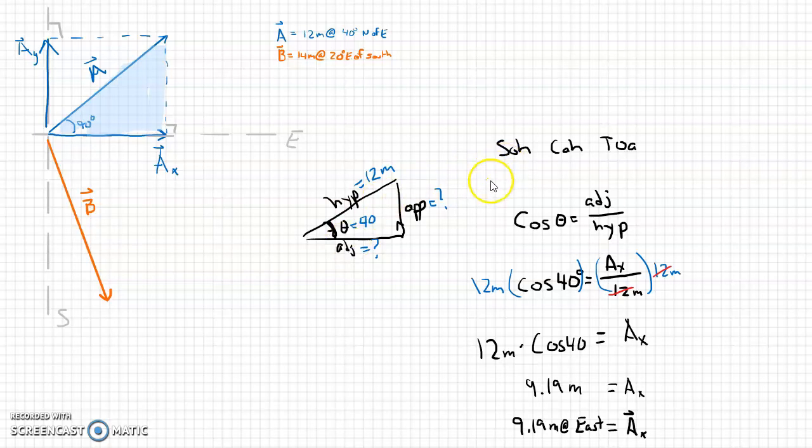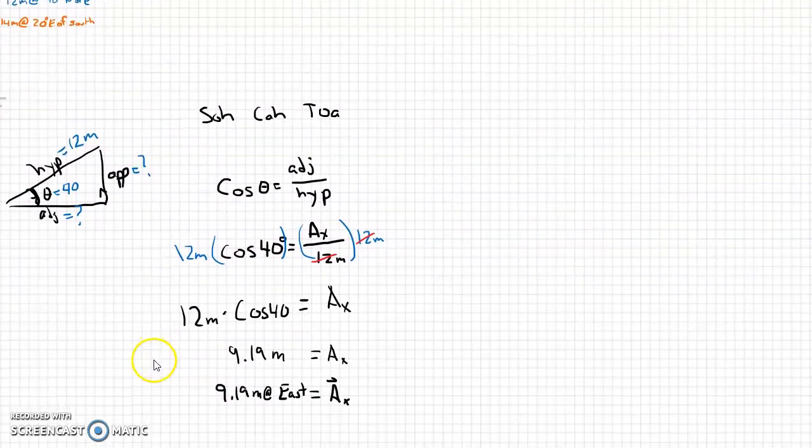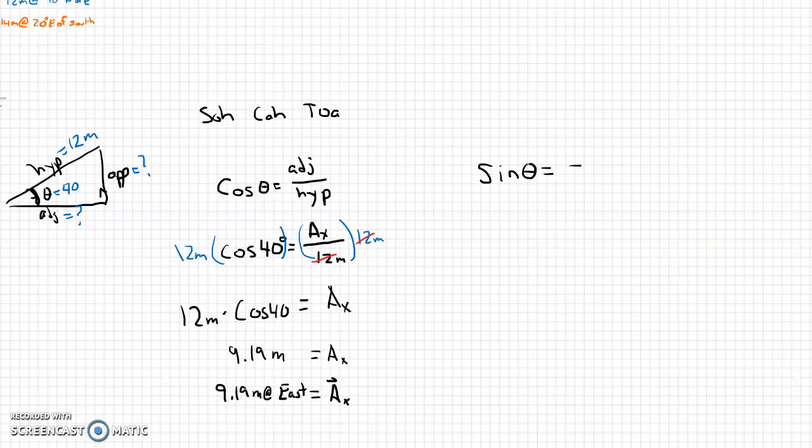So let's take a look at our trig functions again. I notice here in my sine function that I would want to find the opposite. That's good, that's what I want. And I have the hypotenuse, so I think the sine function in this case would be the route that I would like to go. So let me move the screen over and we're going to put this together. So it's going to be sine theta equals the opposite side over the hypotenuse.